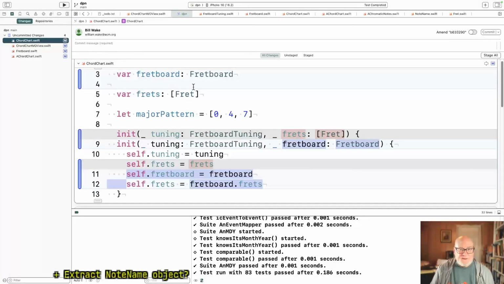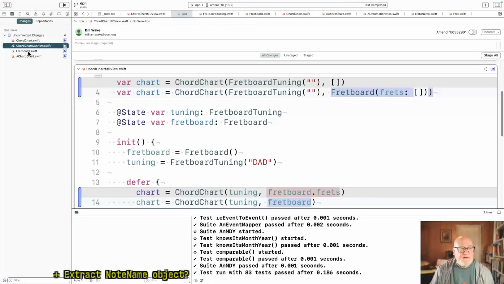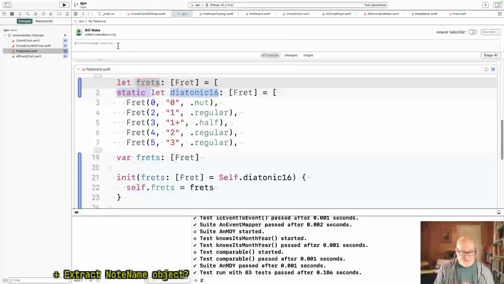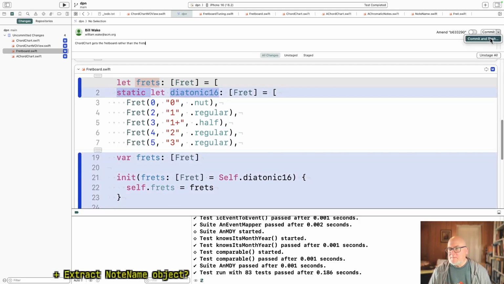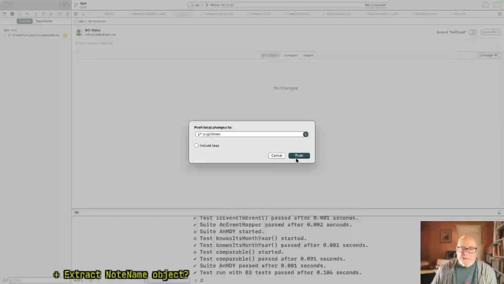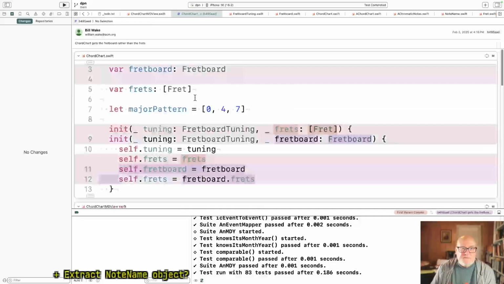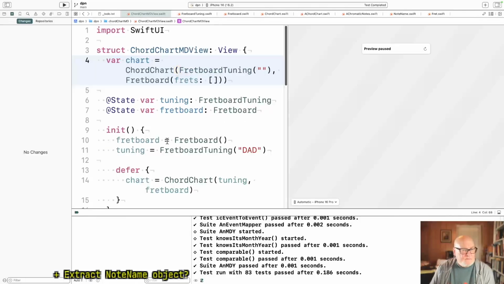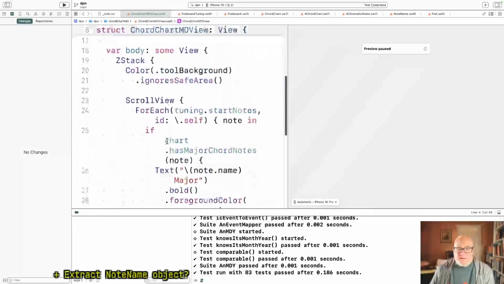So I guess we pass in fretboard. Chord chart gets the fretboard rather than the frets. All right, now there was something else.